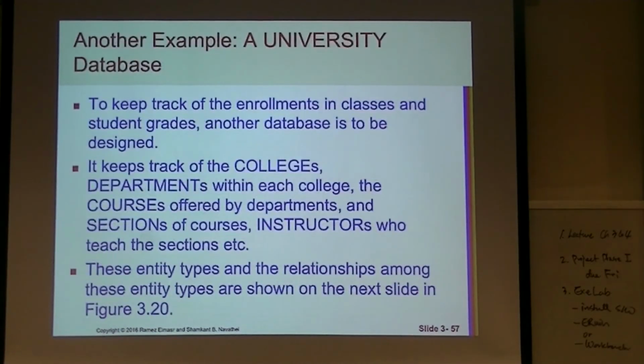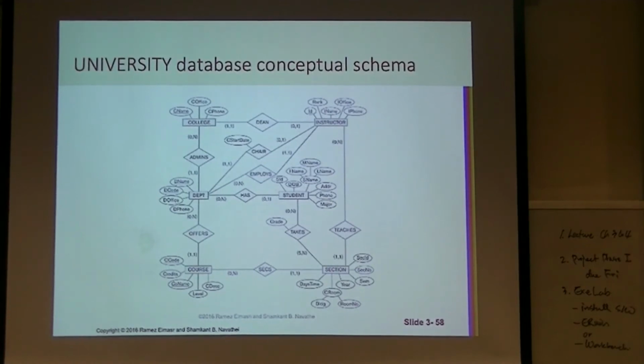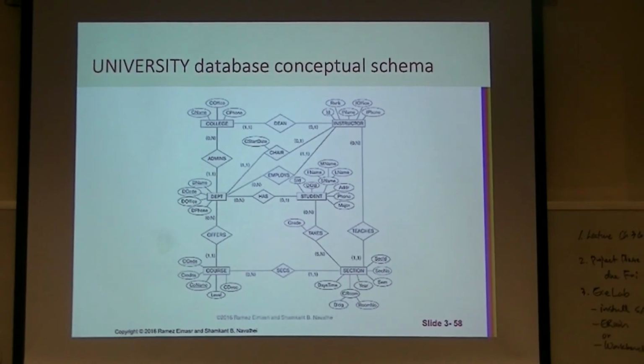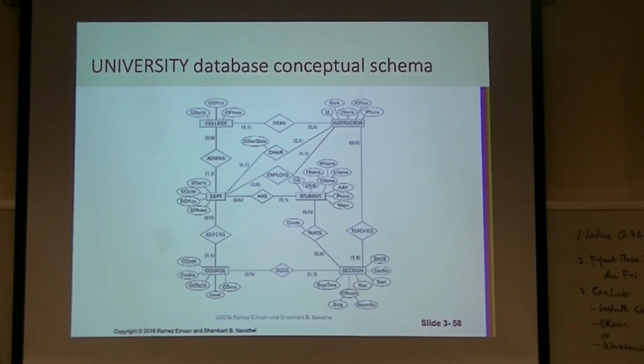Okay. So this is another example of the min-max notation ER diagram for the university database. From this ER diagram, can you understand it? It's a kind of reverse engineering. So can you create the requirements of the university database? In other words, can you write down the requirements of the university database from this ER diagram? Just try to understand, a kind of interpretation. I will give a couple of minutes. Just take a look at the ER diagram and try to understand what the requirements of the university are.